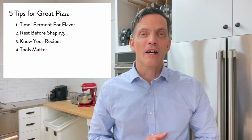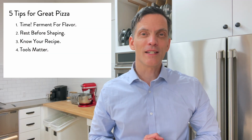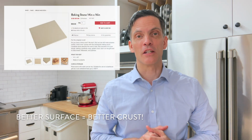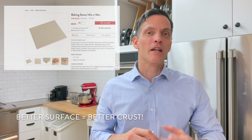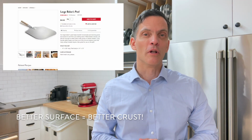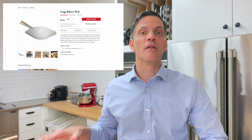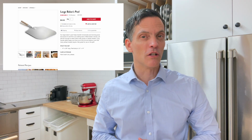Okay, tip number 4 for making great pizza, tools matter. There are a couple of tools which are indispensable for making great pizza. One is the baking surface, so that can be a baking steel or a baking stone. And number 2 is a transfer or baker's peel. You need something to move the constructed pizza into the oven and so that it can bake on your steel or stone. So I really recommend having a baker's peel and a stone or steel to bake on.